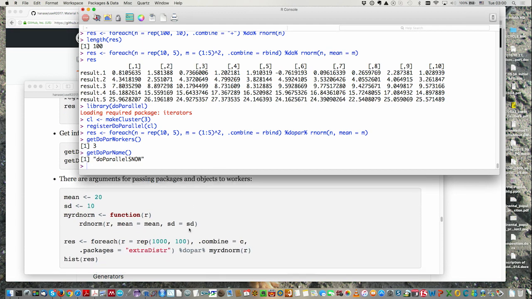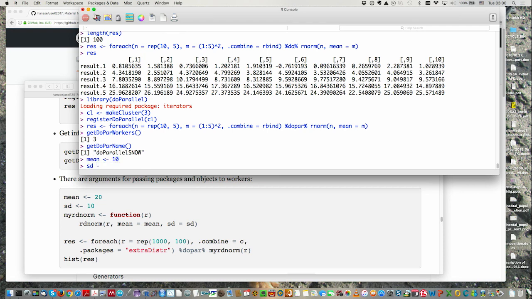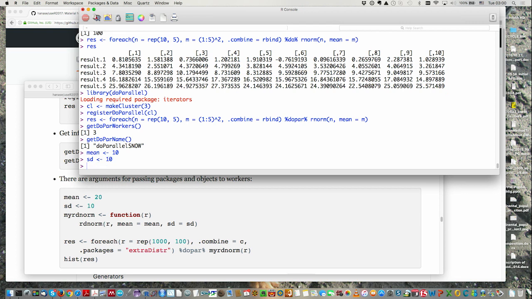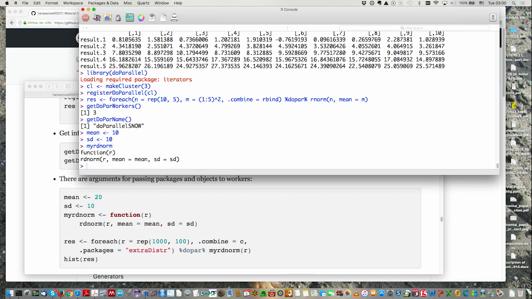As in the case of snowFT and the parallel package, we can initialize workers, in this case with an extra argument. So I will set mean to 20 and SD to 10, and my rdnorm function that we used before, I still have it in memory. Yes, I have the right one. And then the loop function that we used with snowFT and the parallel package, we are going to use now with foreach.